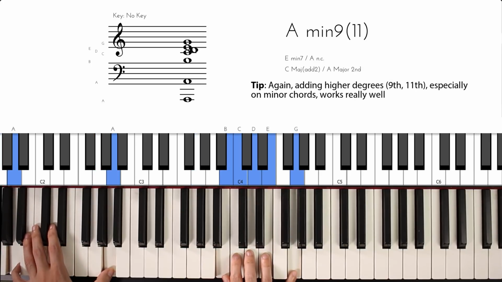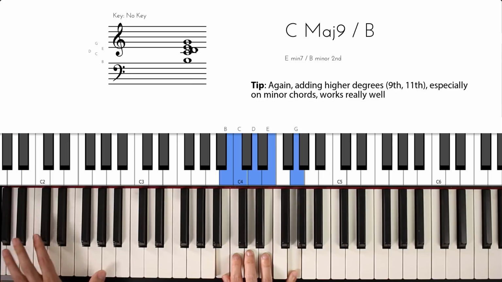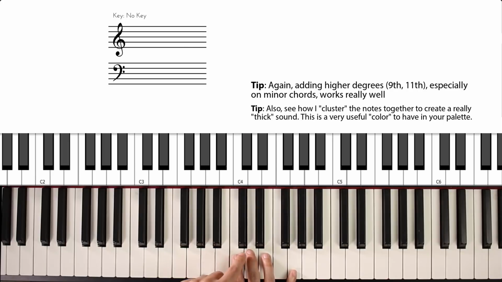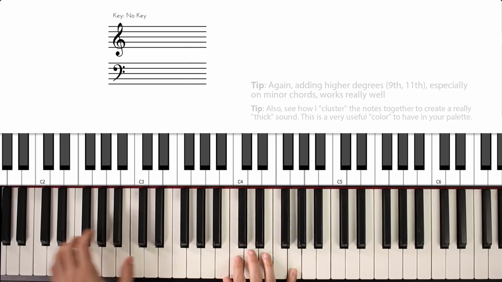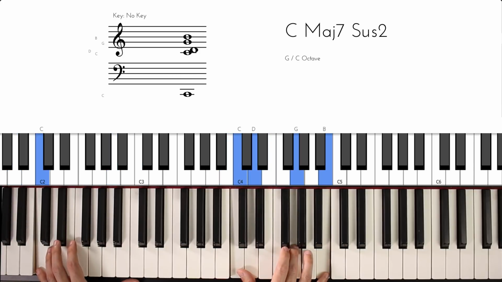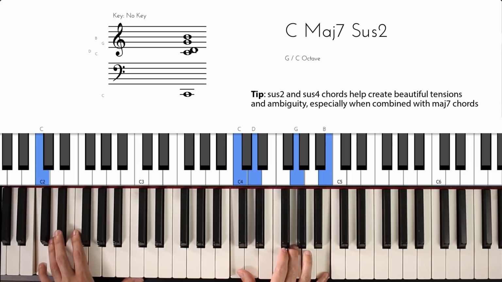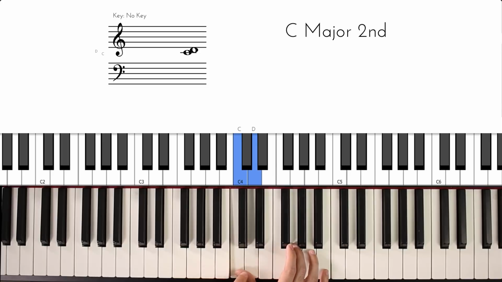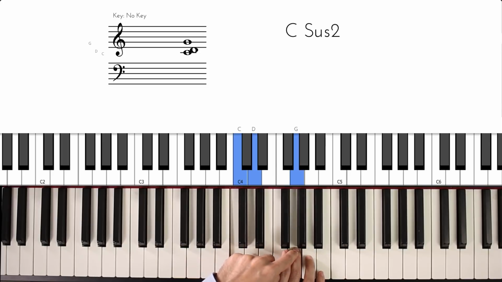This is an A minor 11. The A is played in the bass, and in the right hand I play a B, a C, a D, an E, and a G. This is, technically, not a C major, it's more correctly a C major sus2. So I have the C in the bass in the left hand, and for the right hand, I'm hitting C and D together with my thumb, and then a G and a B.